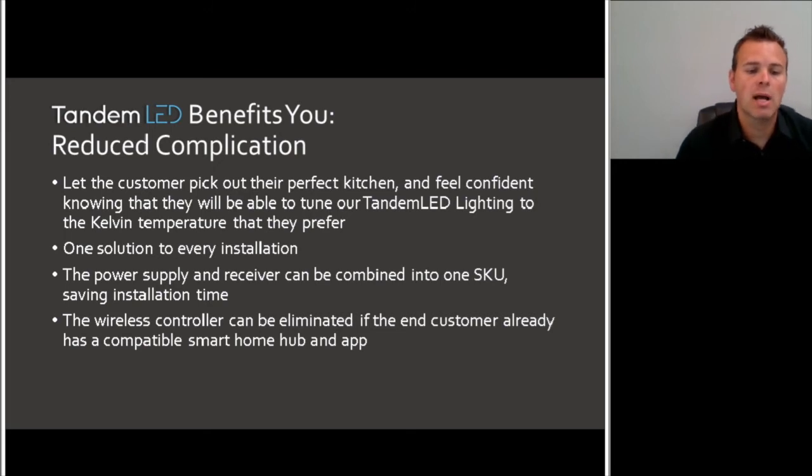The power supply and receiver are combined into one SKU, so it saves on installation time and components needed. The wireless controller can be eliminated, as we mentioned. So if the end customer has a compatible smart home hub, they could just use the smart all-in-one power supply and/or receiver, and there will be no need for any switch of any kind. They can just control it with their voice or with an app that they already have.